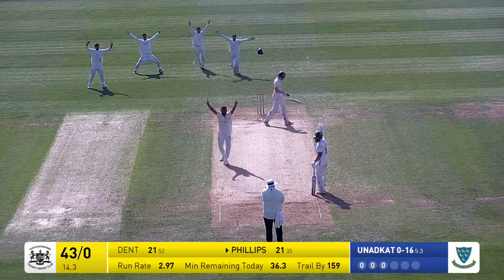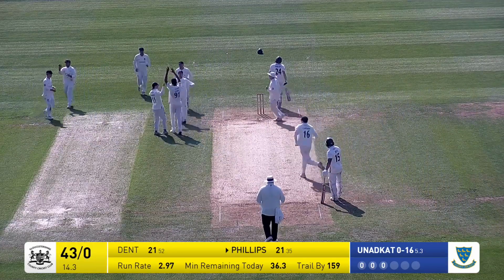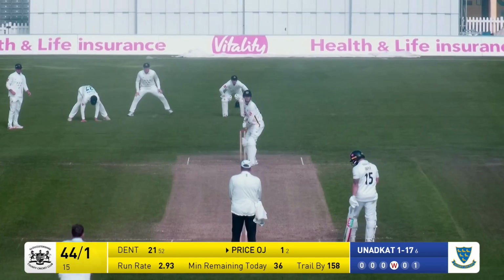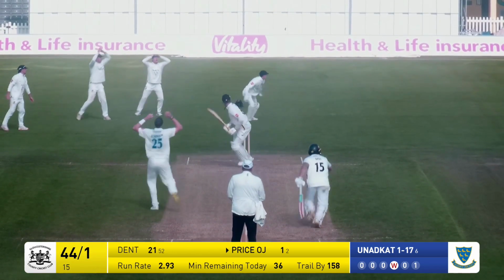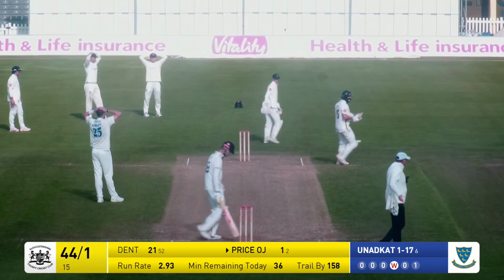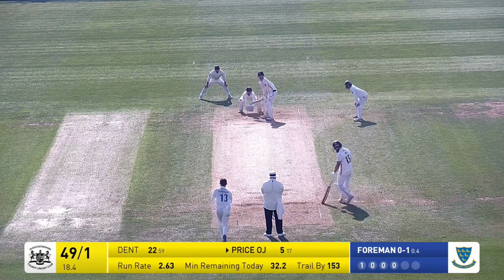As Nadkat comes in and bowls, now there's another big appeal, and this time he's been given. Jaden and Nadkat strikes again in this match. 3 slips for him as he bowls to Ollie Price, and inside edged, and it just misses the stumps, and it will go to the boundary to add to Sussex's annoyance.